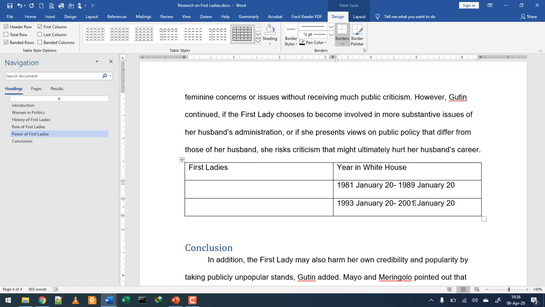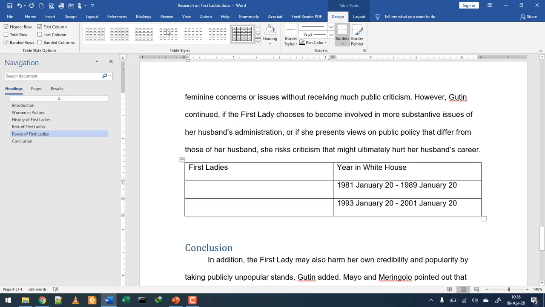So now we are going to insert some images for the first ladies. From the lesson folder, we are going to insert a figure for Nancy Reagan and then one for Hillary Clinton, who were the first ladies during this period. We just format that to make it look better.